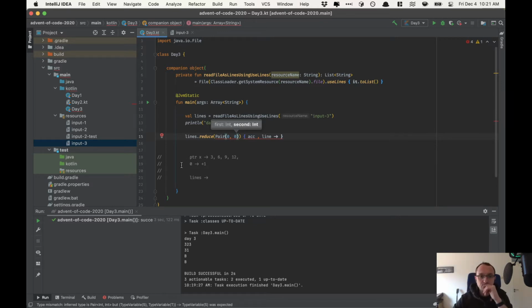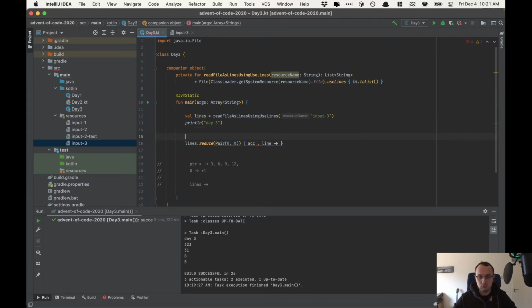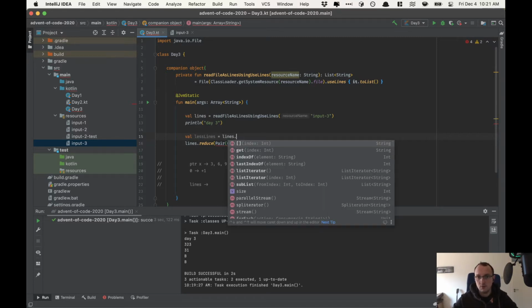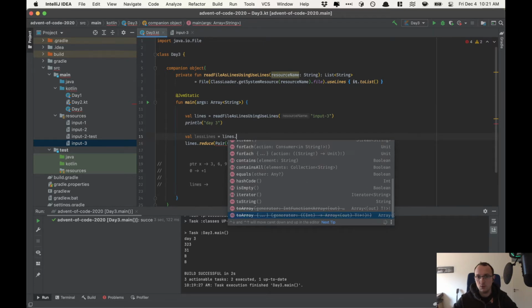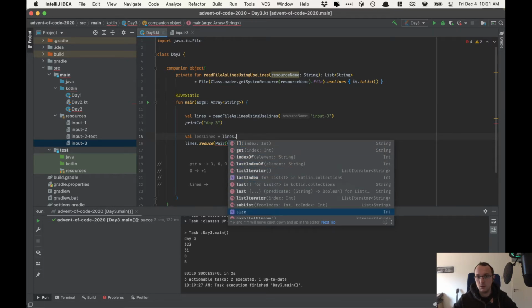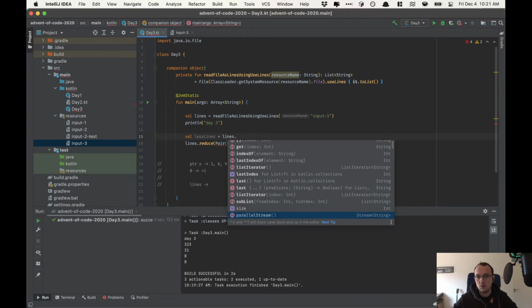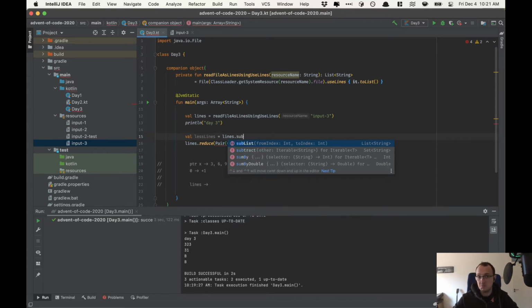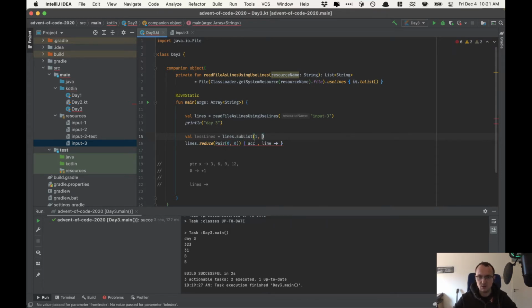Okay. I can just remove the line. If I do lines dot sublist, that's bad. I don't like it.